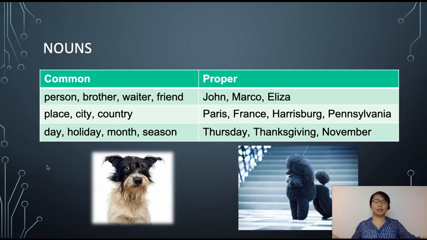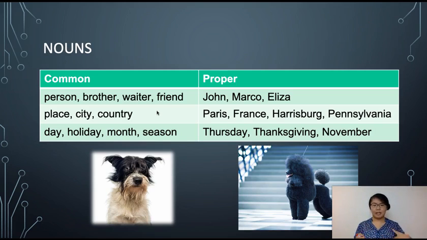Like there's no limit for all the things John can be, but all these things, all these more general categories are common nouns. They're examples, or they are categories of what John, who is a specific person, could be. Same with Marco or Eliza. More common or general nouns, there are places, cities, and countries, but those places, cities, and countries, when they have a name and you refer to them by that name, that's when that gets capitalized. So like, I'm going to a place, Paris. If you want to write that sentence out, like, my favorite place is Paris, that might be helpful with your students to see place with a lowercase p, Paris with the capital P.